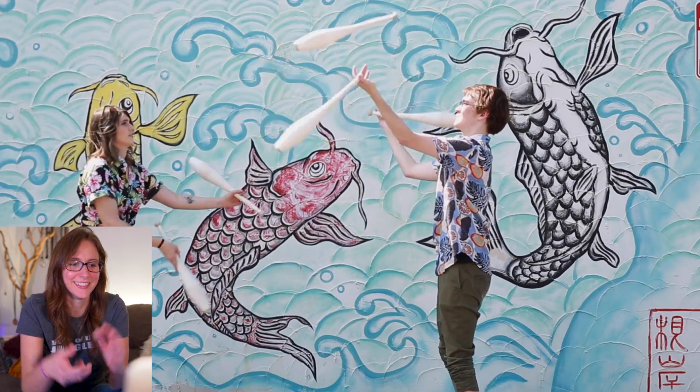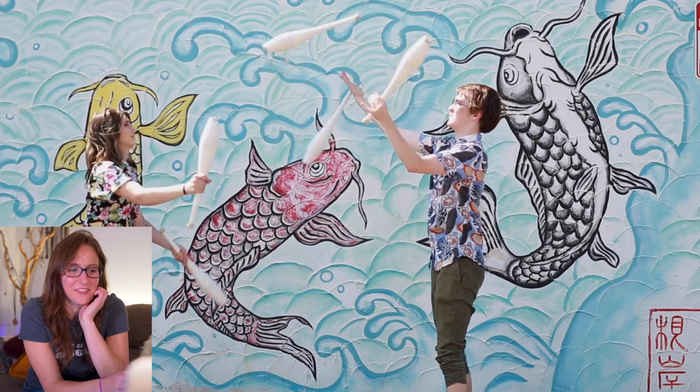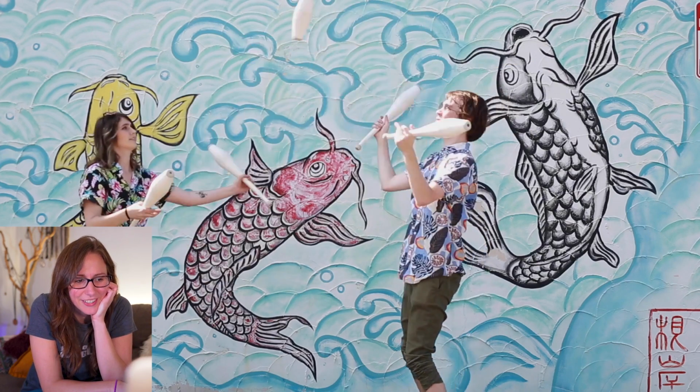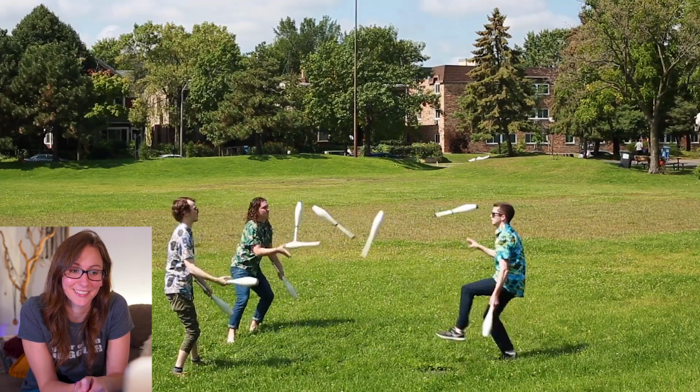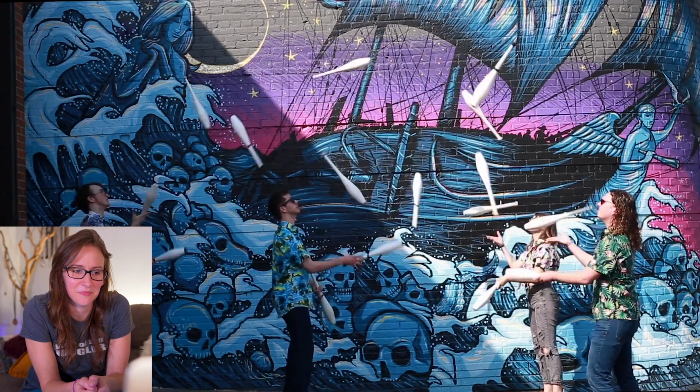That's so pretty. In front of the fish mural, nonetheless, that's a really pretty pattern. Those tomahawk throws, not easy. Under the leg throws, not easy. Oh, there's so many clubs just popping around like popcorn.